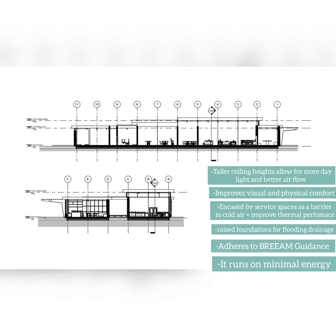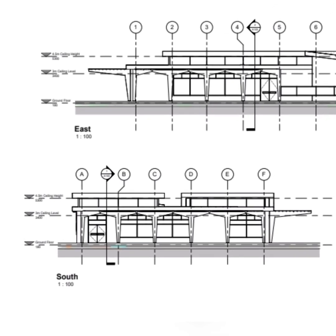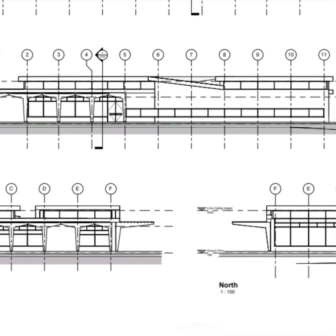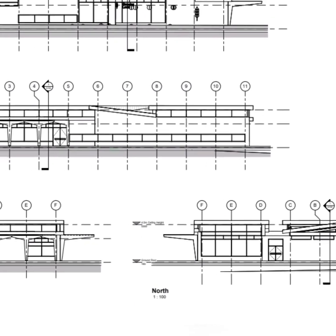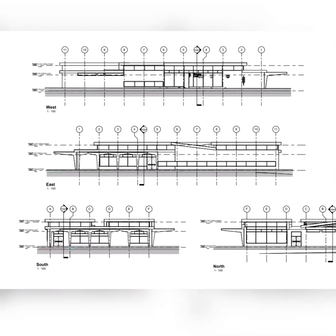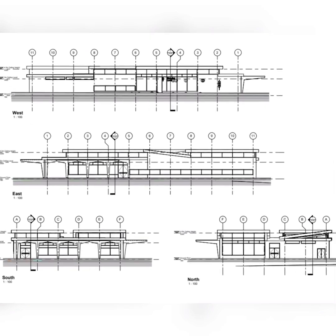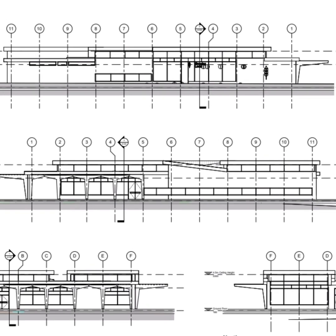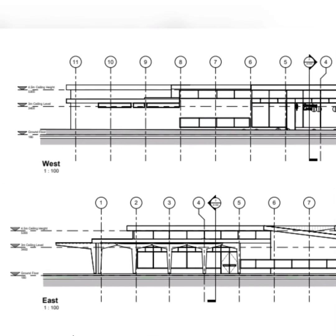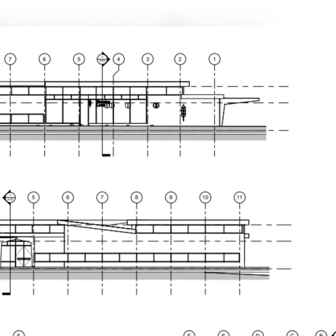It runs on minimal energy, and thanks to the solar panels, it generates excess energy which can be sold to the grid. A double-skin south facade thermal mass buffer sun space acts as a passive source of energy for the building, harnessing solar radiation in a controlled way whilst internal spaces remain entirely sealed. The sun space becomes the open social market cafe shop, an initial welcoming space of the building, as users walk up using the public footpath.